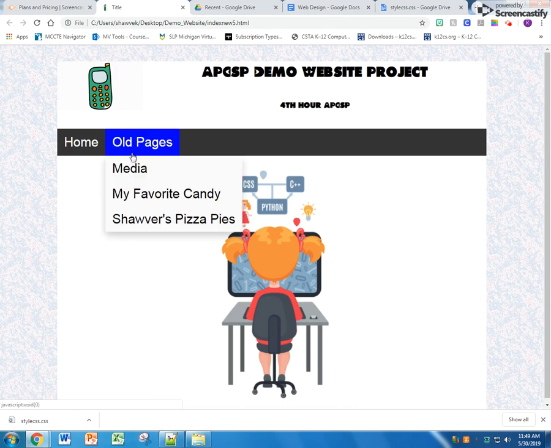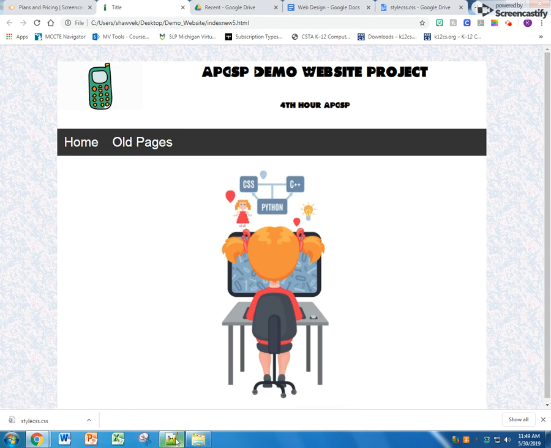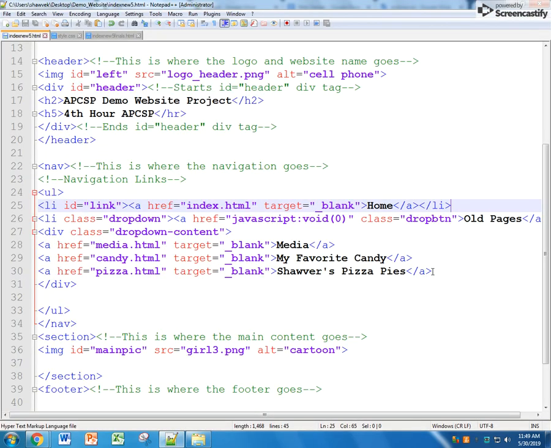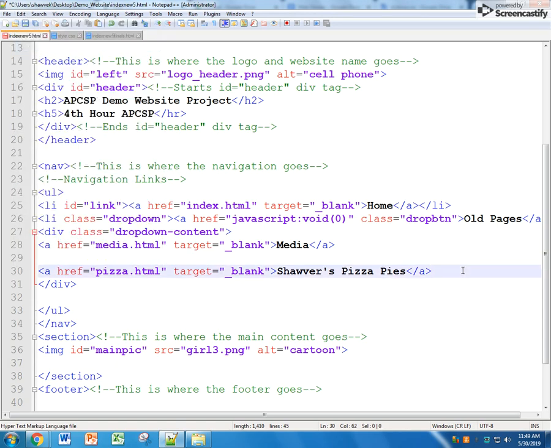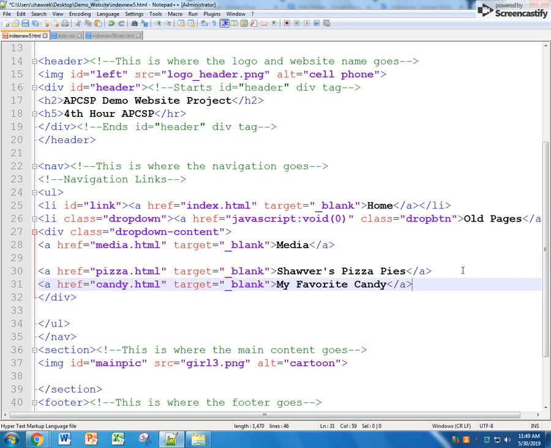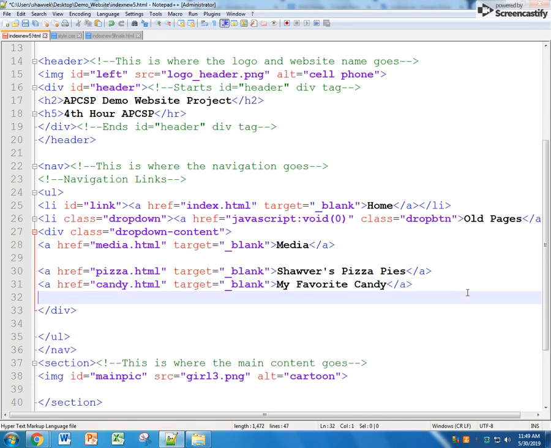And now I just want to put these in descending order. So Shaver Pizza Pie comes first, then My Candy, and then Media. So all we got to do is just rearrange. If I take the second one, I'm going to cut it, put it after Shaver Pizza Pies. And then I'm going to take the Media, I'm going to cut it and put it after Candy.